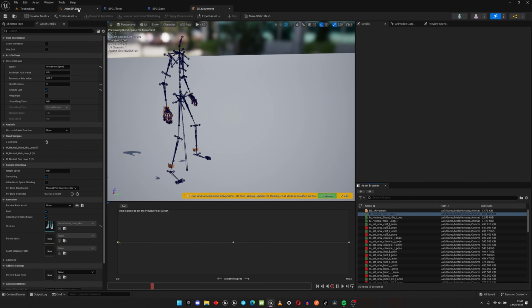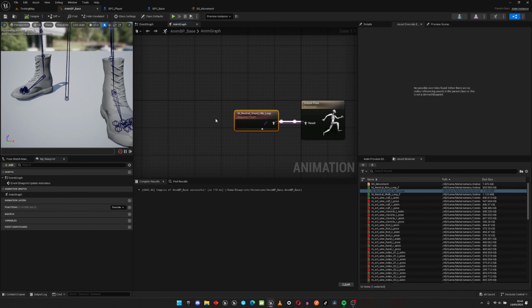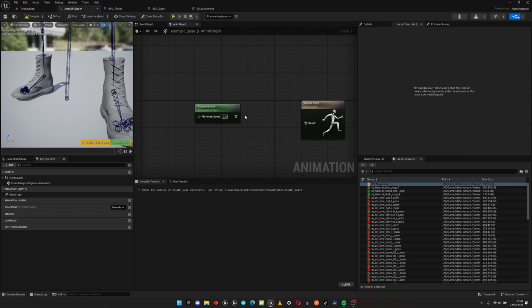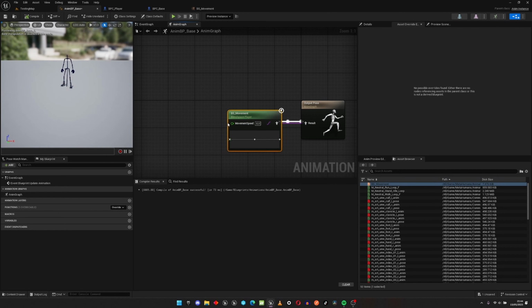I'll go back to my animation blueprint and grab my BS movement from the asset browser and plug it in. So you notice our character is still standing, but when I set the value to around 600 and compile, our character will always be running.